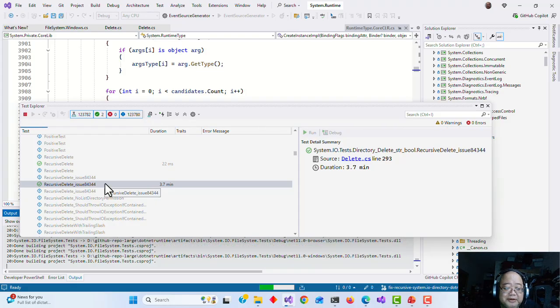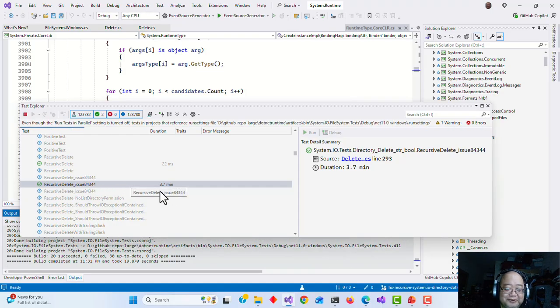If it's still broken, then I'm not going to try again. I'll just use the sample repo that I have. Okay. Why does it take so long?